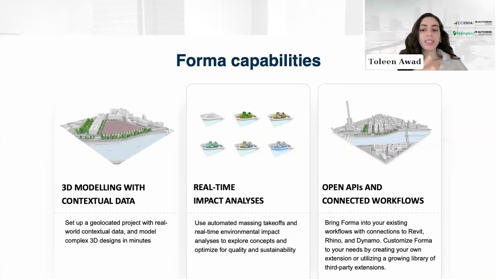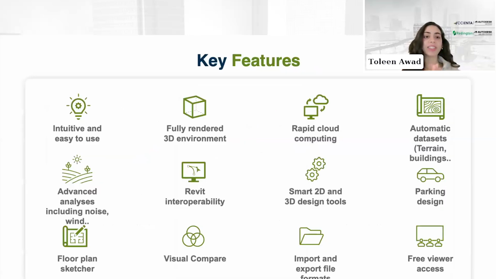So now I will go into details of what is Forma and what the capabilities of Forma are. With Forma, we can actually create 3D modeling with contextual data. We can create real-time impact analysis. And lastly, open APIs and connected workflows. Now, let's take it into a much simpler manner. If we go next, we can see the key features in a more simple way.